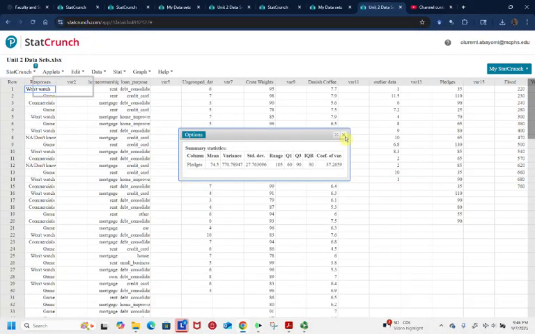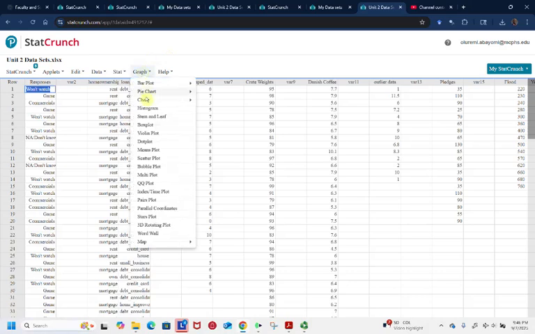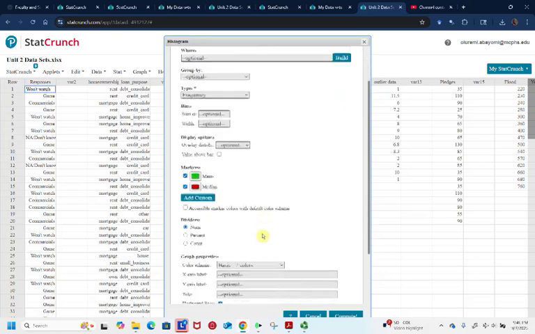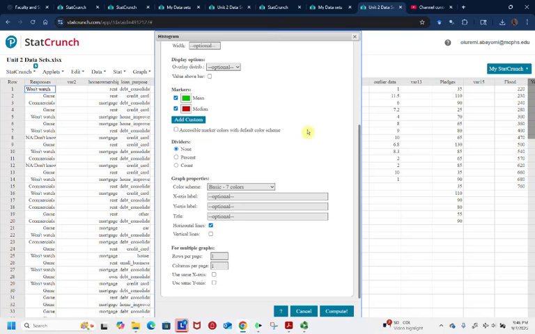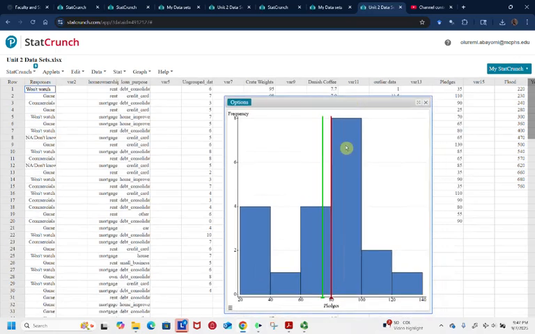I'm going to close out of this, and I'm going to go back to pledges. And I'd like to graph a histogram of dollar pledges, and I would like to see where the median is. I'd like to see where the mean is. This is very important, and I'm going to compute that. Okay, so I have this piece and this piece. Well, I can't see if there are any outliers.